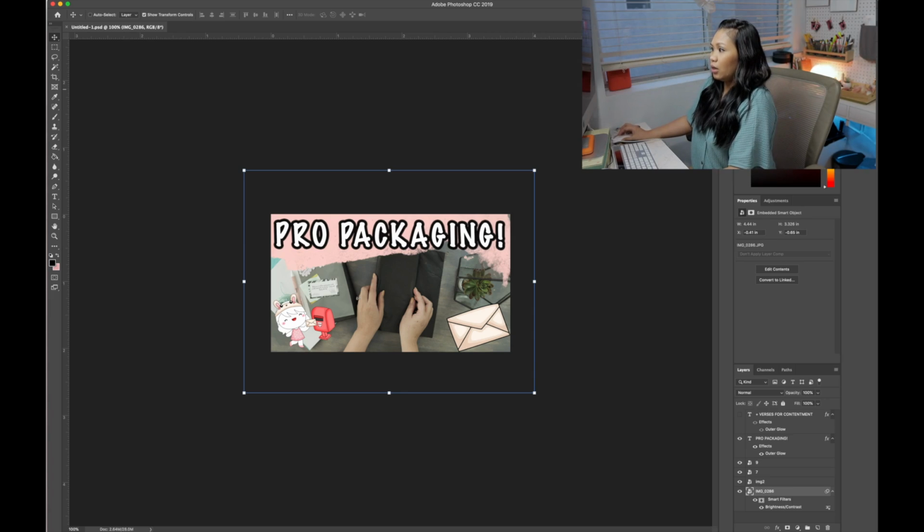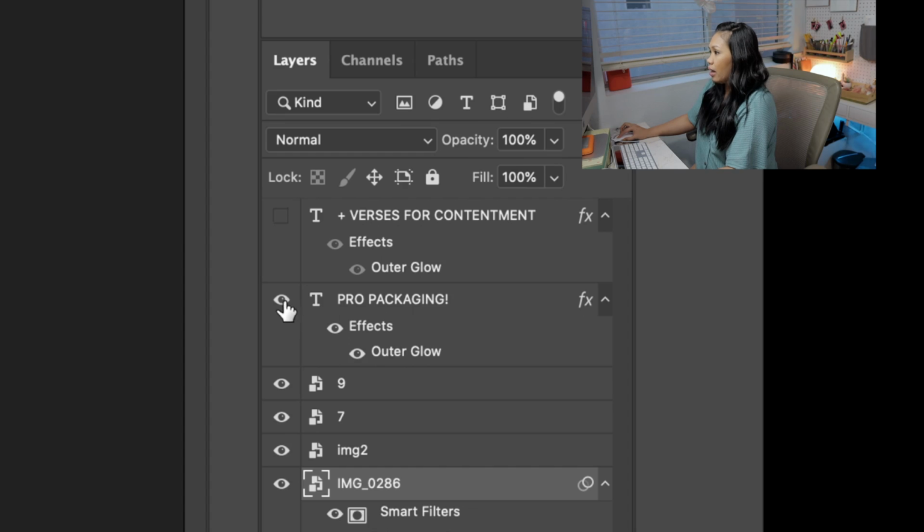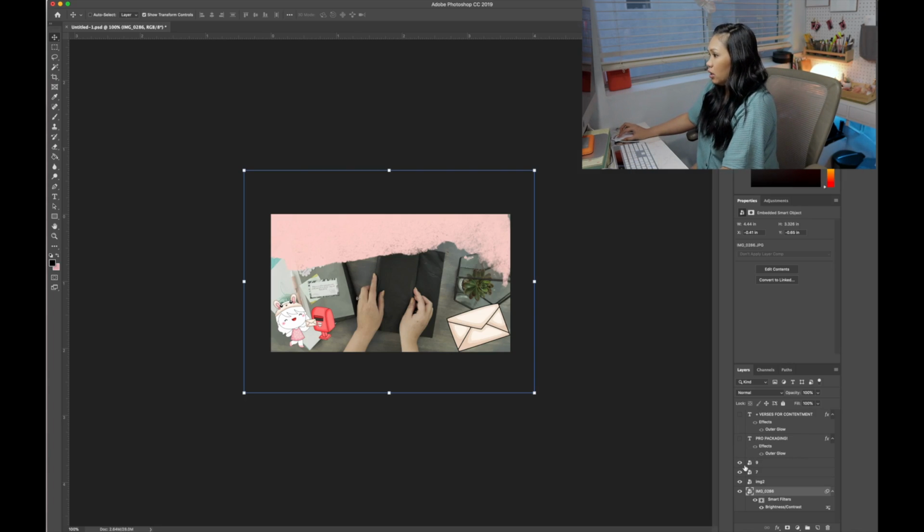So in here, I already have all of the pictures, the images from the past. I would just click on the eye on the lettering. As you can see here, I'm just gonna turn that off for now, and I will also turn off the pink image, and those are my template.